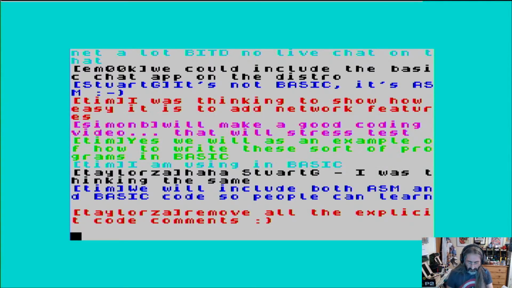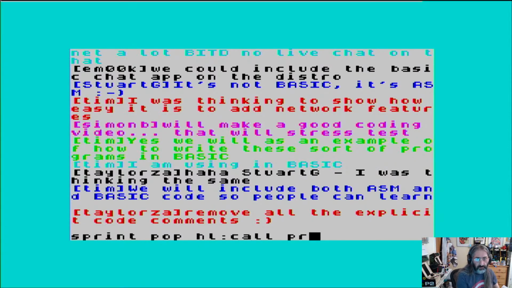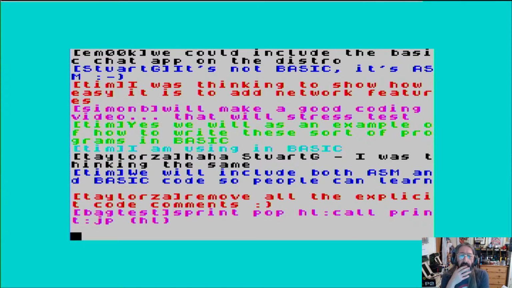And then basically the stack routine, type in here, print, and then it's pop hl, colon, call print, print colon, jump (hl). And that's it. And then basically you do call print colon.